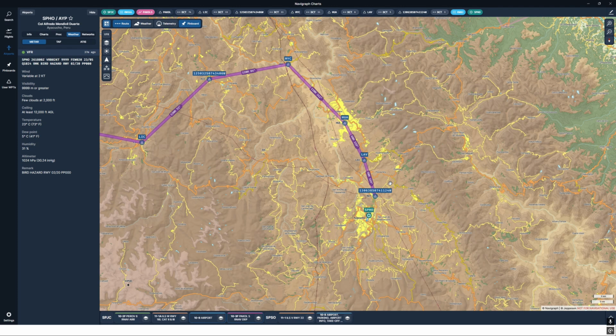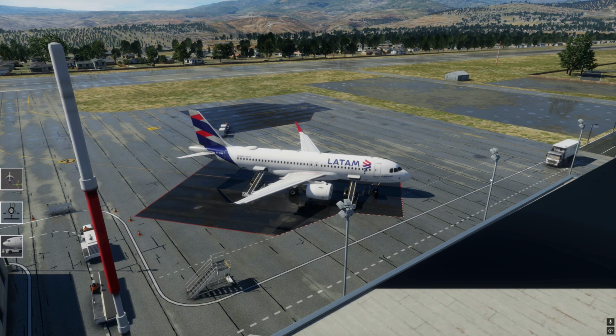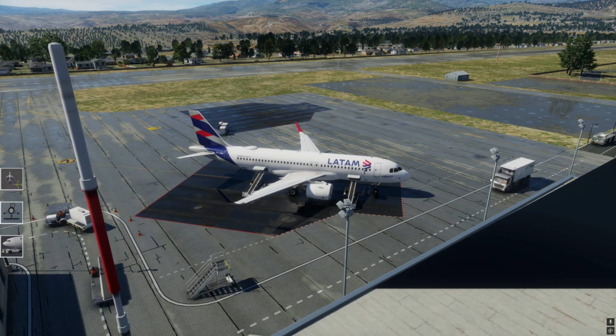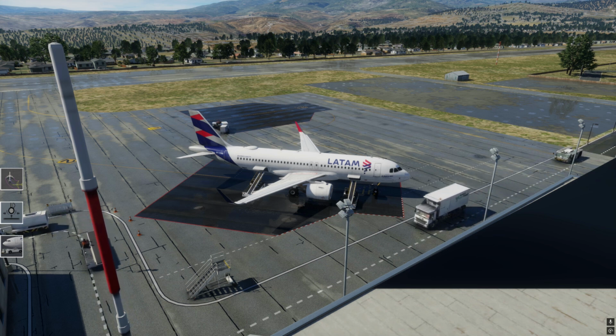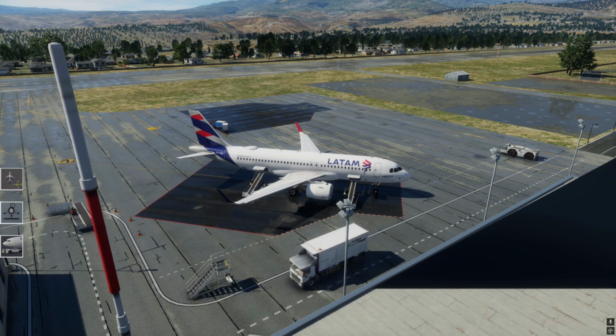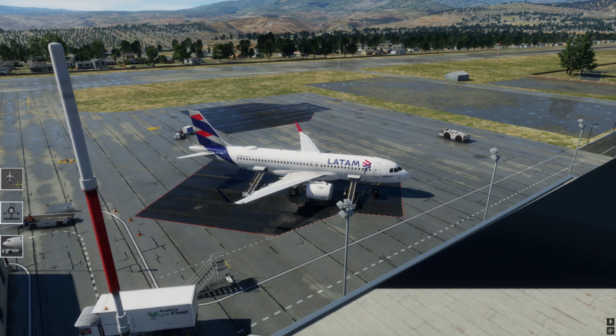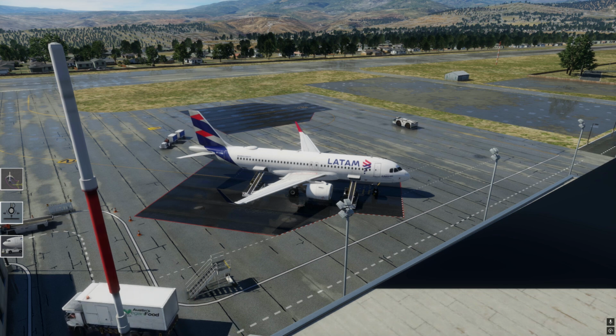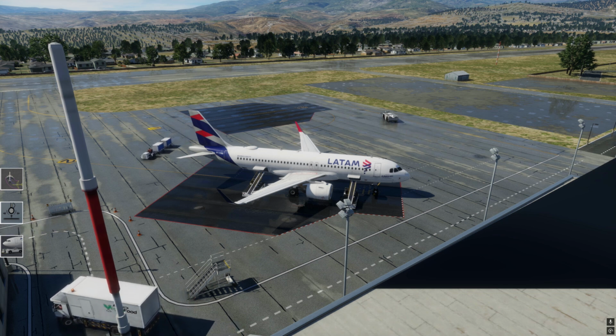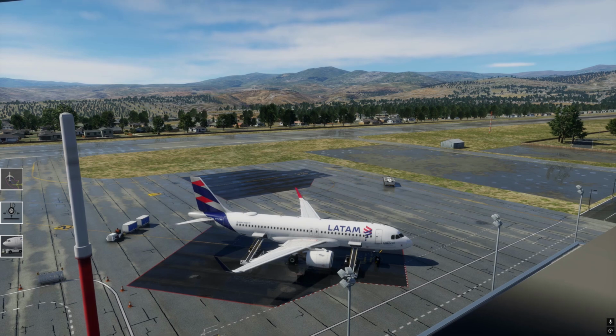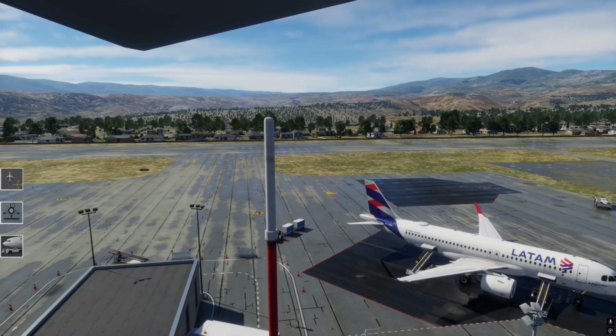So we want to jump into the simulator and look at what you can do in the simulator to prepare the flight. Very useful for your flight preparation in the simulator is the free camera or the drone camera. Here we are in X-Plane, and by default, it's the button C on your keyboard, which puts you into the free camera mode.